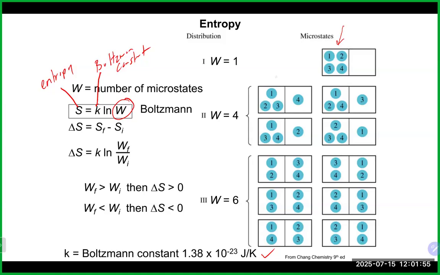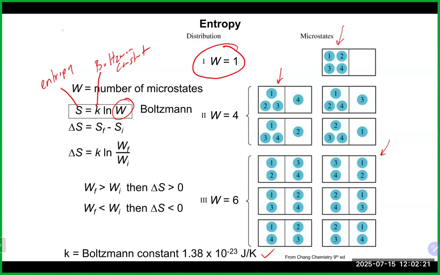Now, if you're like, well, maybe get a smaller stuffed animal, if you get 3 on one side and 1 on the other, there's 4 different ways you could accomplish that. And you get the constellation stuffed animal down here if you can at least get 2 on each side. There are 6 different ways that you can accomplish that. And the one with the lowest entropy in this case would be the one with the smallest number of microstates.